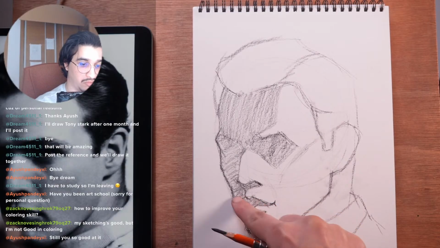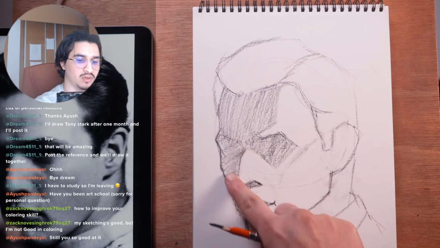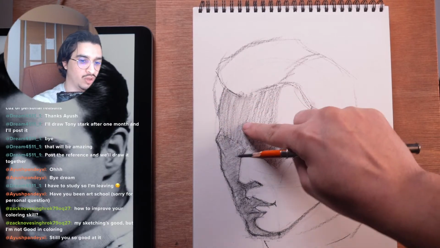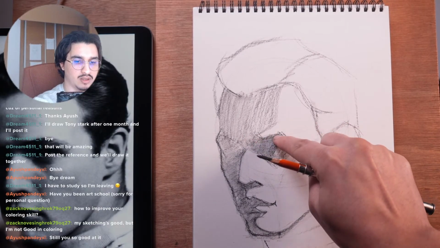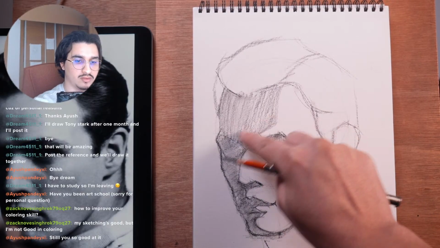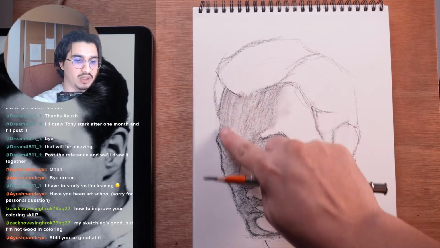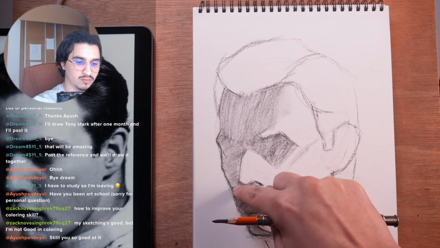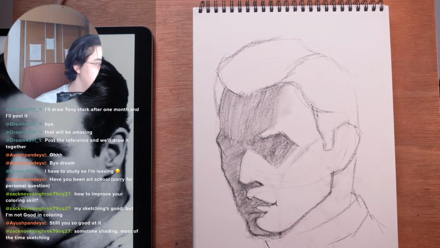Maybe I look good, but I don't consider myself that good. That's why I'm constantly practicing. You don't have to go to art school to improve your drawing. I don't say that art school is bad or something. I wish I went to art school, but even if you practice alone, you can reach a high level. You just have to follow a structured practice, and you don't practice randomly. Sometimes shading, most of the time sketching. Yeah, I see.